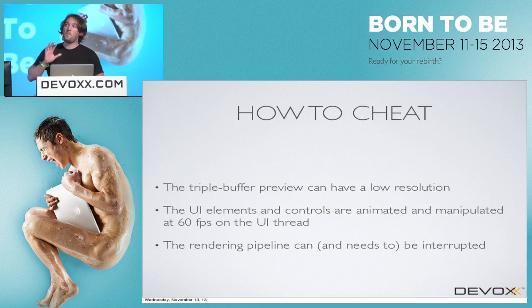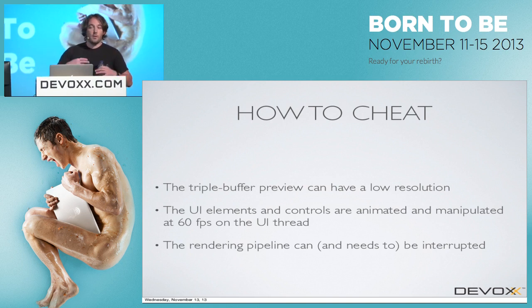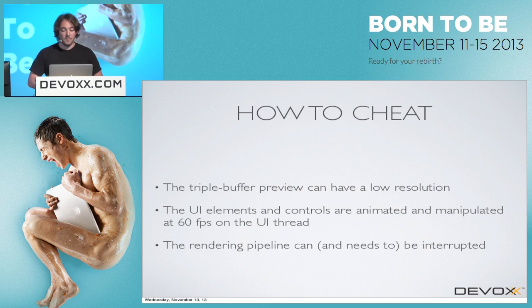So the one thing that was very useful and that worked surprisingly well was to make sure that the UI elements themselves were running as fast as possible. They are running on the UI thread, and the UI is hardware accelerated already by Android, so you can pretty easily get very good performance out of that. And if your controls are moving at 60 FPS, the fact that your image is lagging a couple of frames behind is not such a big deal.